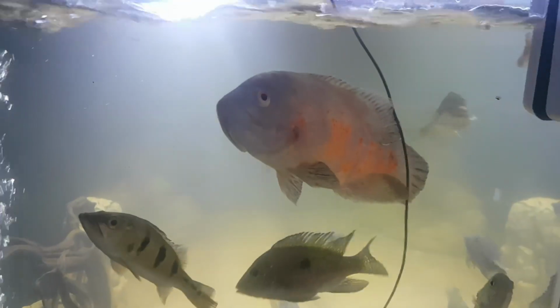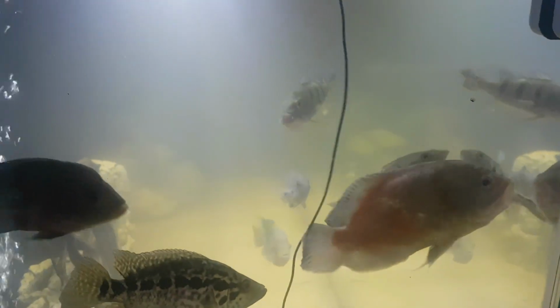Alright, and straight away here they all come. First one as usual will be the Oscar. Oh no, the bass got it first. Oh, and there he goes. So it looks like it will be tomorrow for water changes. Oh, Oscar got it again. Oh yes. Oh, the Jag's got that one, and the bass got another. Oh, I love feeding time with these guys. Come on, Flowerhorn, over here. Oh, the bass just got both of them.